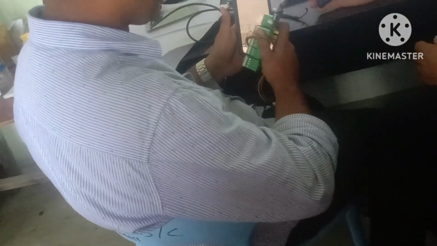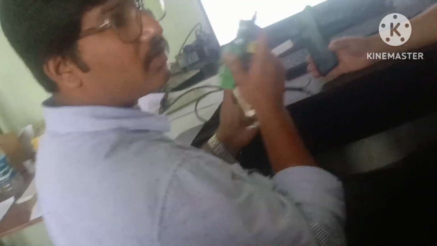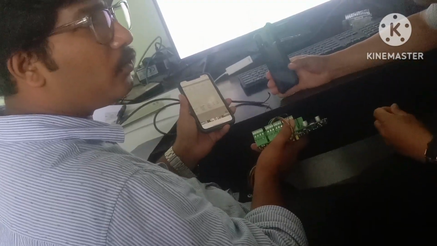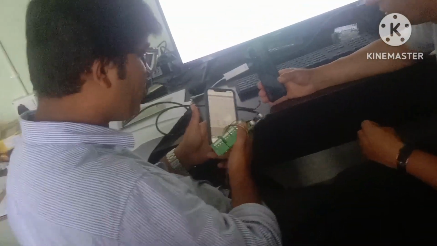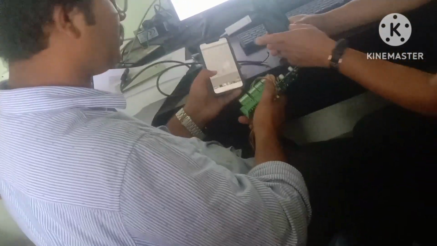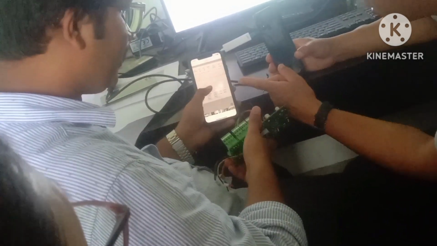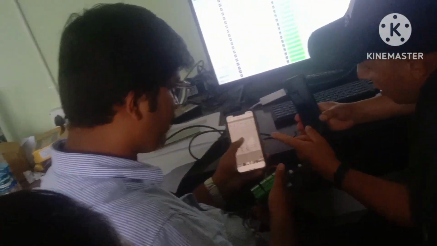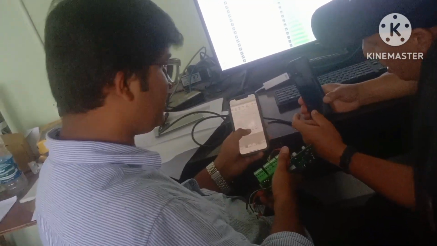If I am getting 10 volt DC here, that means the command has gone from the card to open 100%. If I am getting 5 volt from here, it will be partially open, meaning 50% open. If there is 0 volt, it will be in the closed position. 8 and 9 is for this one, sir. See, this is for out. So you have to connect positive to 8 and negative to 9, and negative to 9 and positive to 10 for 24 volt.